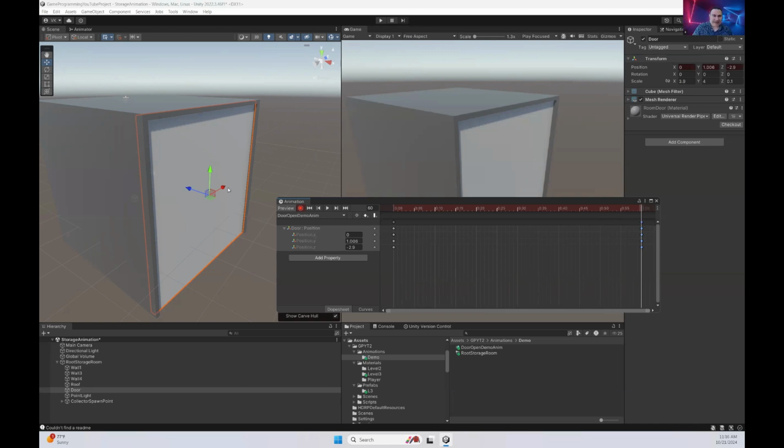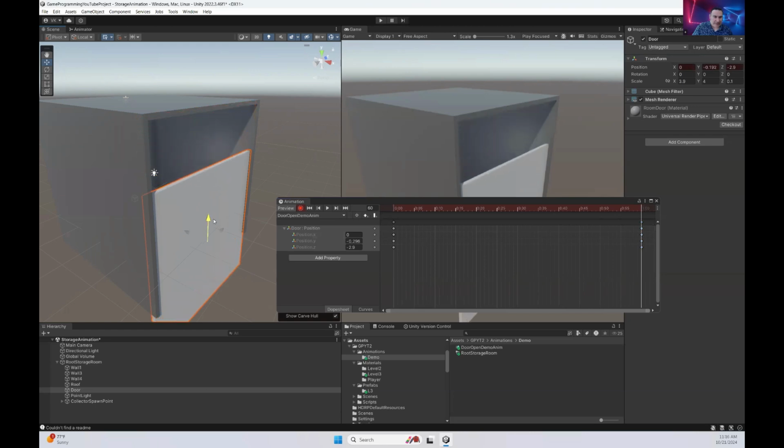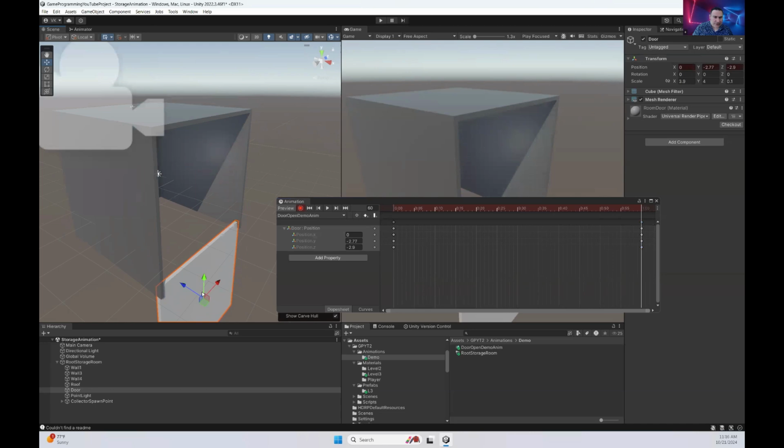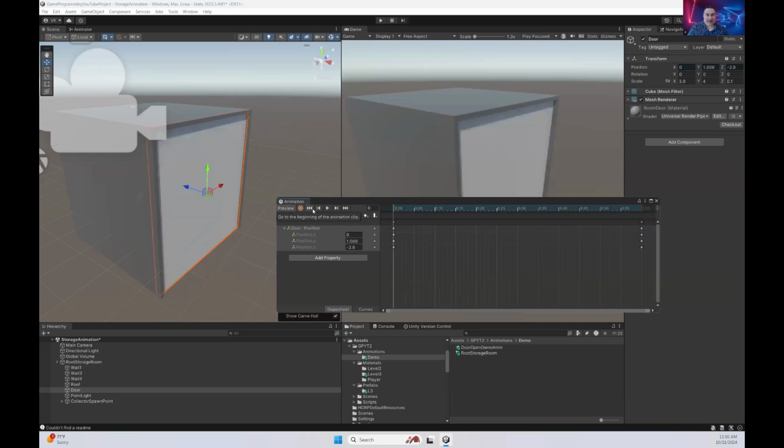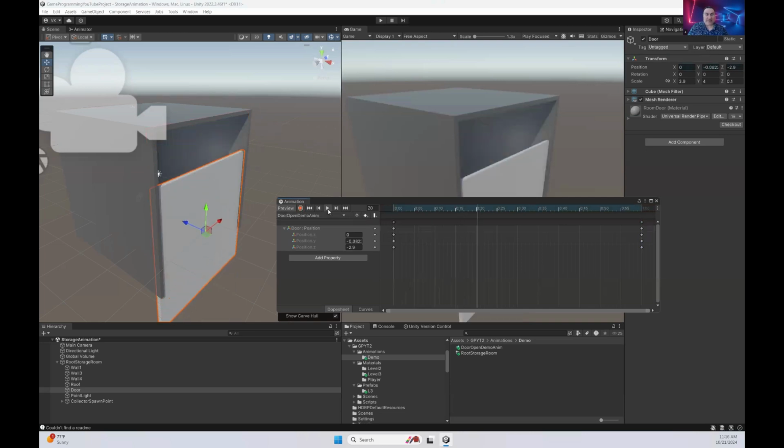Okay, so let's go ahead and move the door to the location that we would desire. Let's say put it right here. And this is it. We are done. So if I go ahead and stop this and click back and then say play, it's as easy as that.